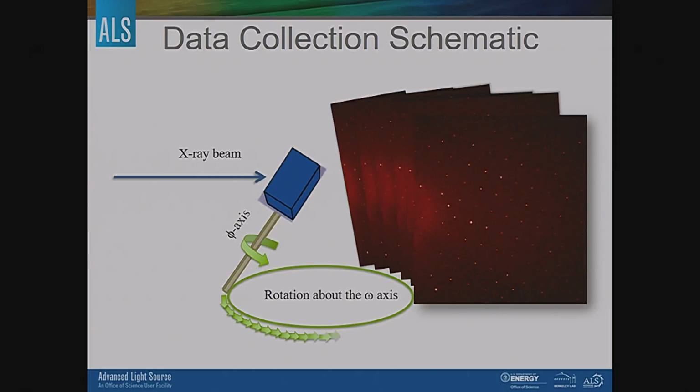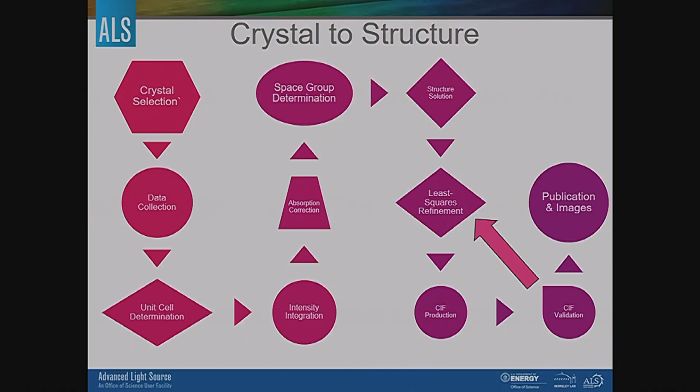Okay, as I said previously, we have an X-ray beam coming in, and it is impacting the crystal that is rotating, not usually so much on the phi axis, but you will move it to different settings on the phi axis before rotating it about the omega axis. And while we're doing this rotation, we are snapping off images of how the diffraction changes. So we are basically taking almost tomographic type images, snapshots of the diffraction during the rotation. So that's great. We've taken thousands of images, and then what do we do with them?